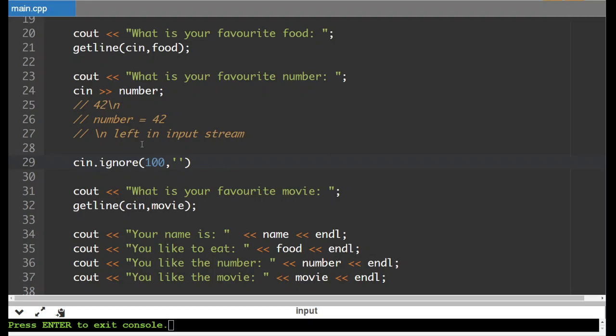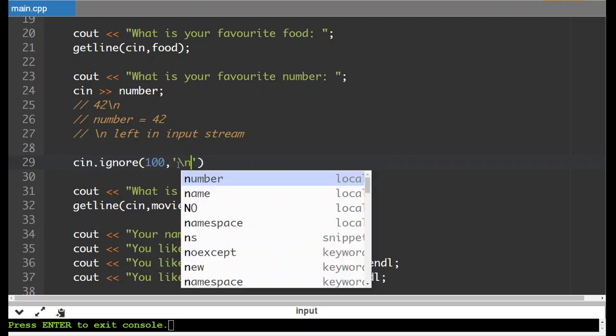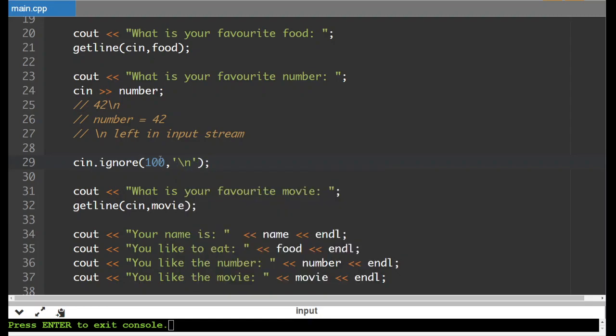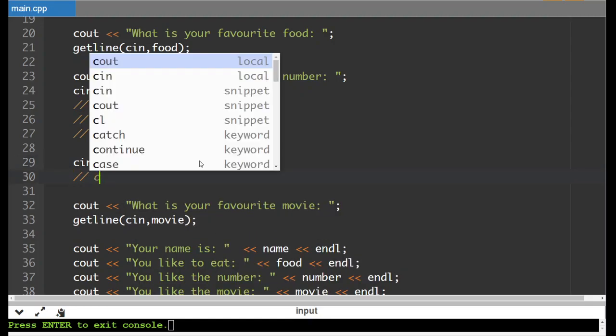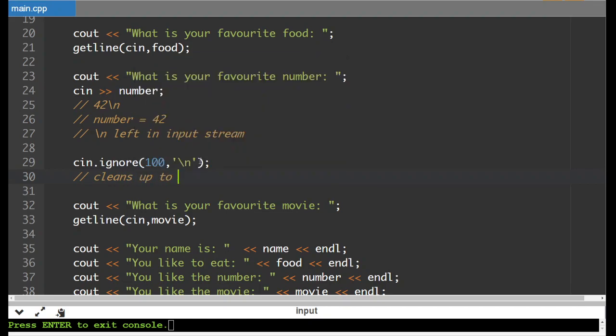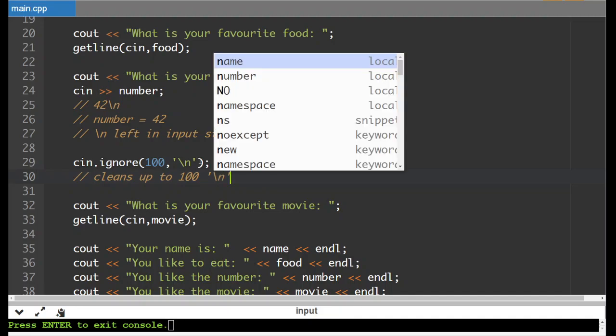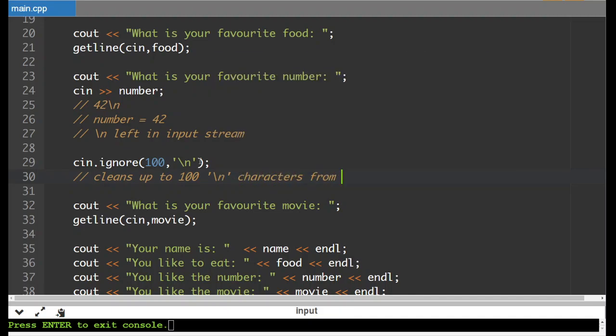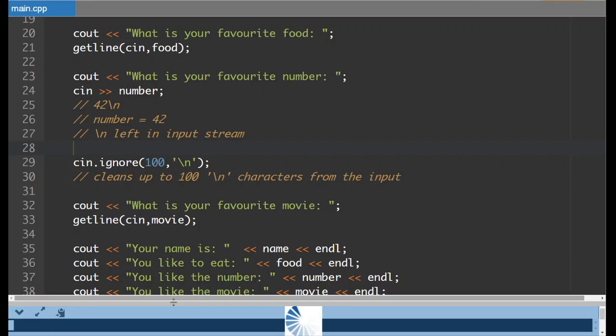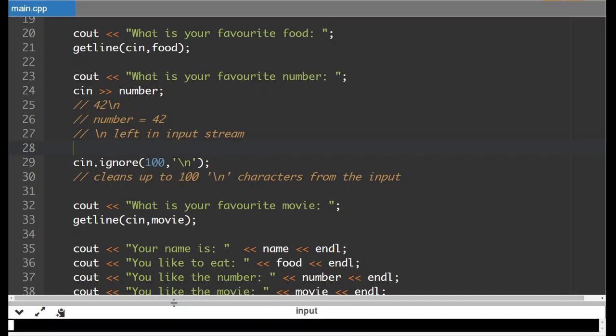And \n is a single character, so we put single quotes \n. So this cleans up to 100 characters from the input. So you could have had 100 cins preceding this line, and as long as we put this, it'll clean them all out. Every \n every time you hit enter.